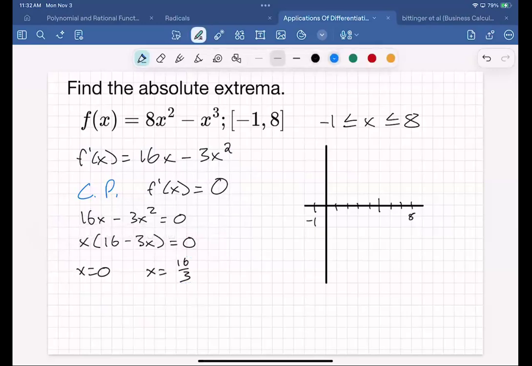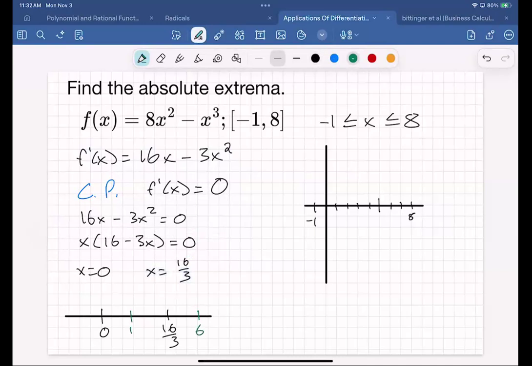Now, what I would do with this here is build my little chart, just to give me an idea how I'm about to draw my graph. This is just me saying, hey, I can do this quickly, so let me get a quick understanding of what's going on with my graph. In fact, let's just plug in 1.